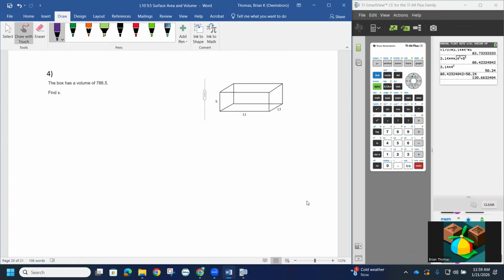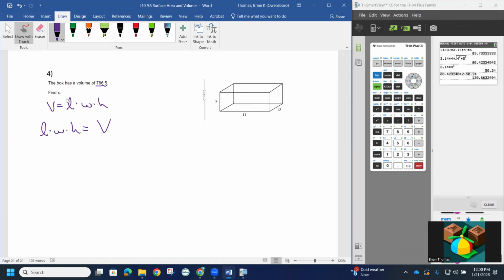So one last example. Here they give us the volume. So it's like, well, what do we got to do here? Well, what they want us to do is find X. Well, remember, volume is a formula. So notice that volume is equal to, and again, since we have a box, it's the length times the width times the height. If I want to reverse it, I could say the length times the width times the height is equal to the volume. So if I have equal things, the sides of the equations can swap.